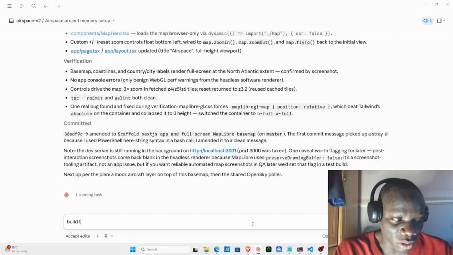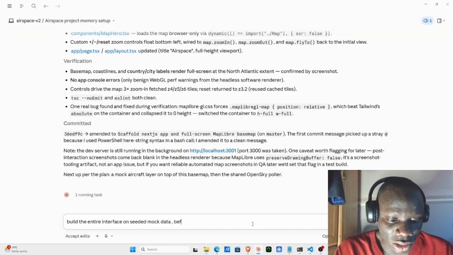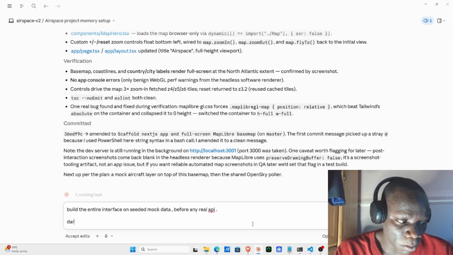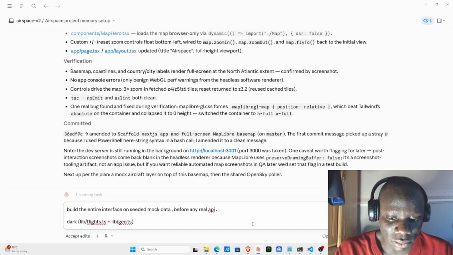Yeah, and that will be build the entire interface on seeded mock data before any real API. Add lib/flight.ts plus lib/geo.ts.